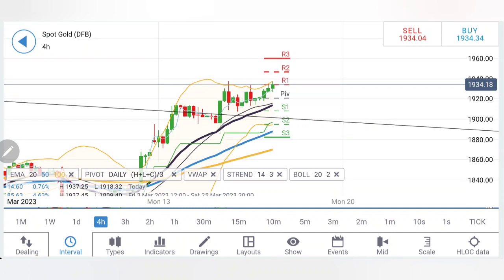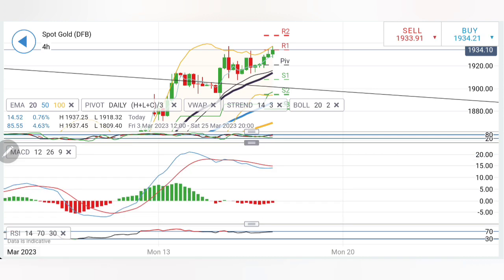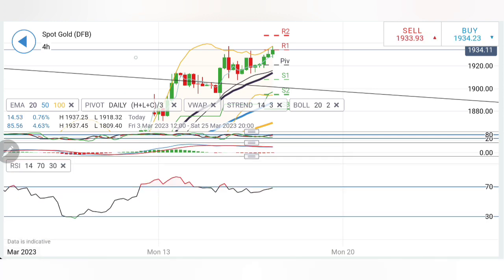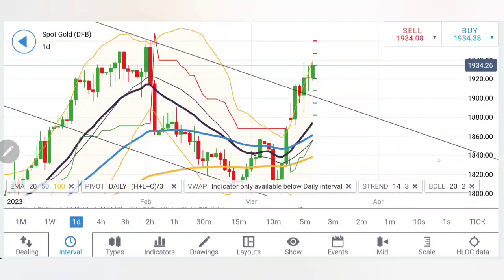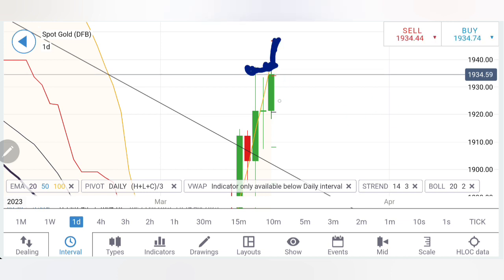On the four-hour charts, higher lows and higher highs are visible, waiting for a breakout beyond the double top zone. The stochastic is seen rising, the MACD is trying to converge for a crossover, and the RSI is trying to look upwards. On the daily chart, the previous two candles showed a higher low and lower high. This candle has already tried to breach that consolidation and trade bullish, but the double top level is providing resistance. Wait for it to break past 1938 — once it trades above 1938 expect bullishness; otherwise at 1928 levels expect 1924, 1925, and then 1920.